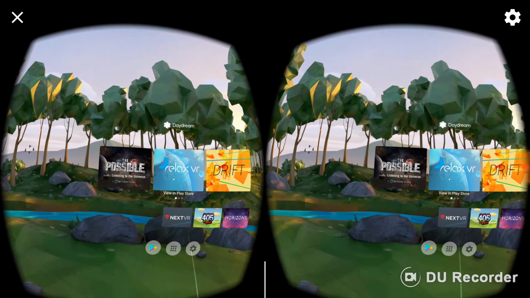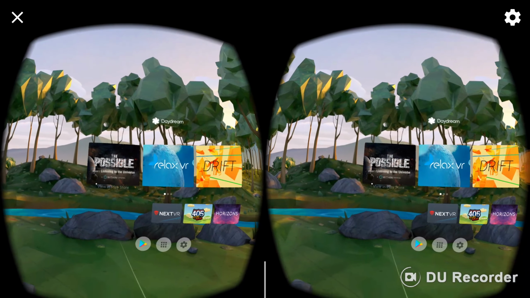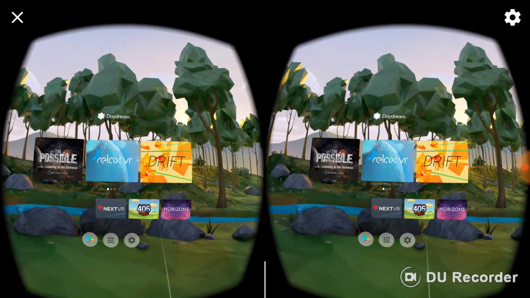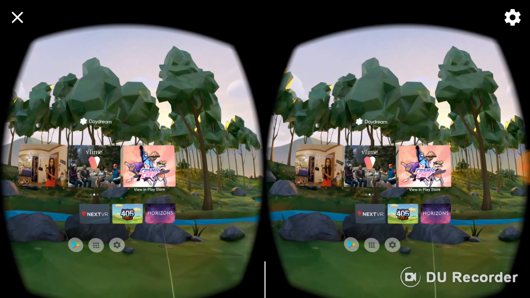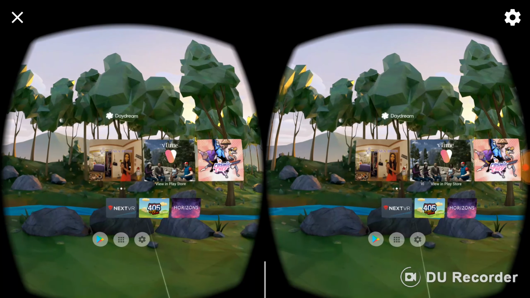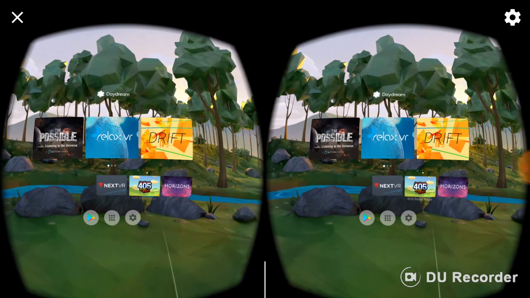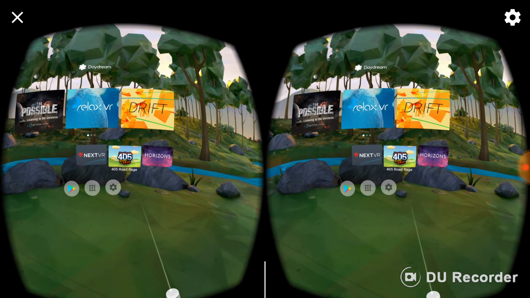As you can see here, there's a bunch of apps and stuff. Yup, all of these apps. And then, cool. So the first one that I want to preview is a game. So this is 405 Road Rage. I bought this already, so, I mean, I didn't buy it, but I installed it.